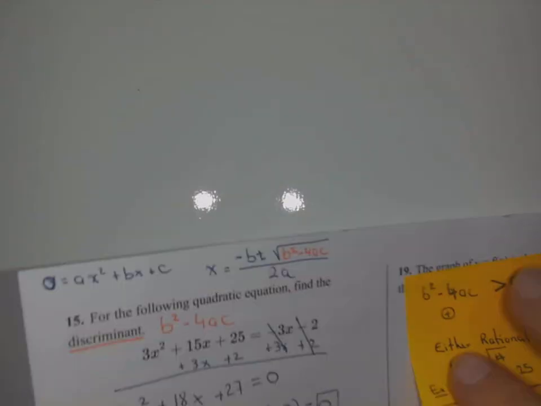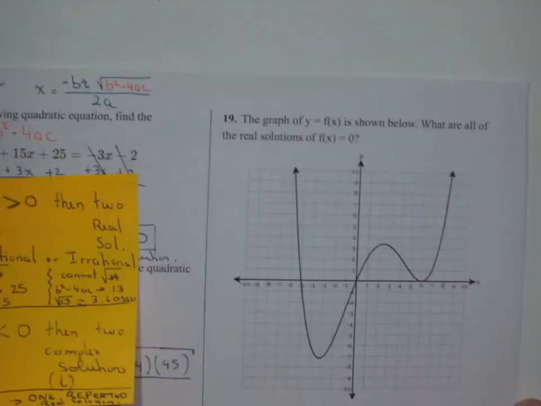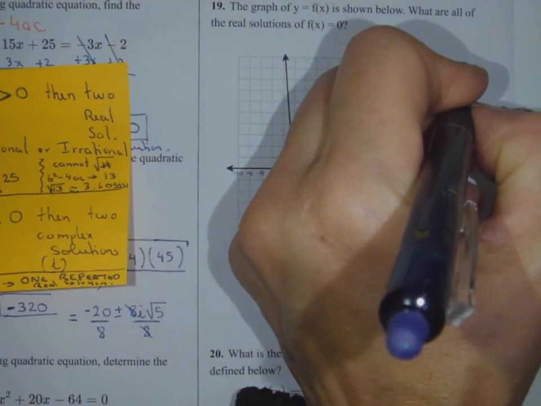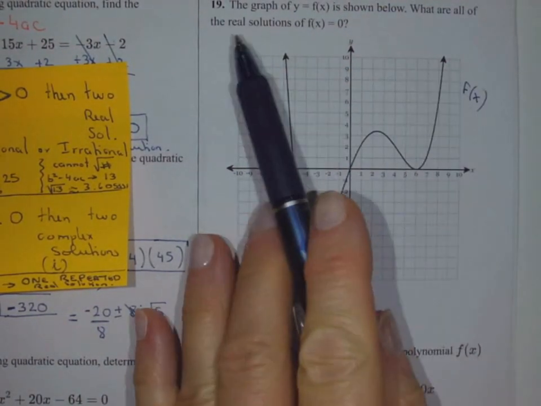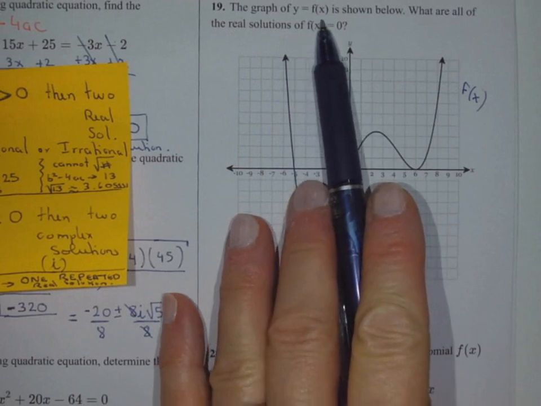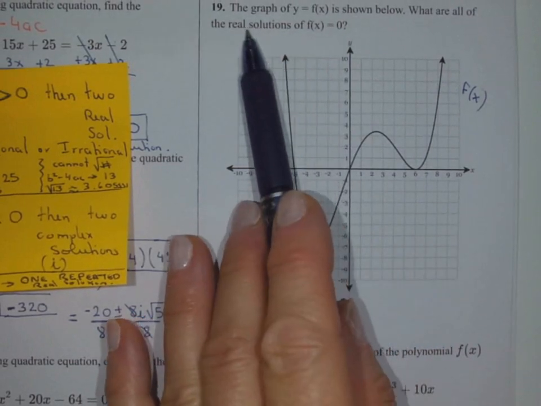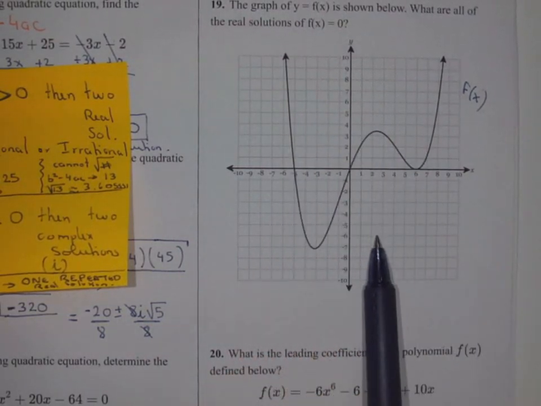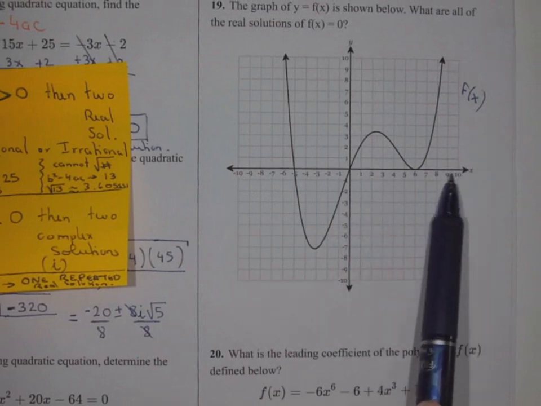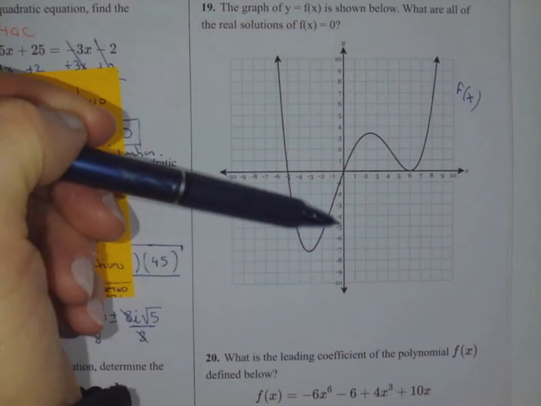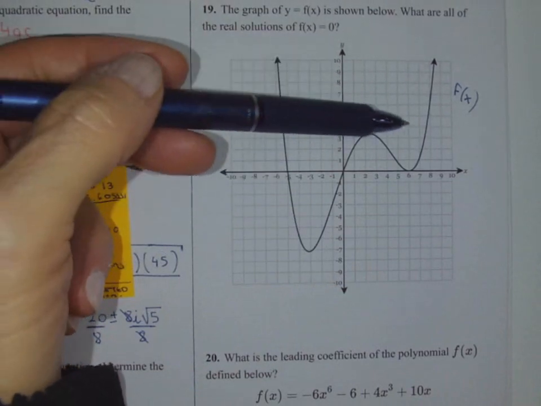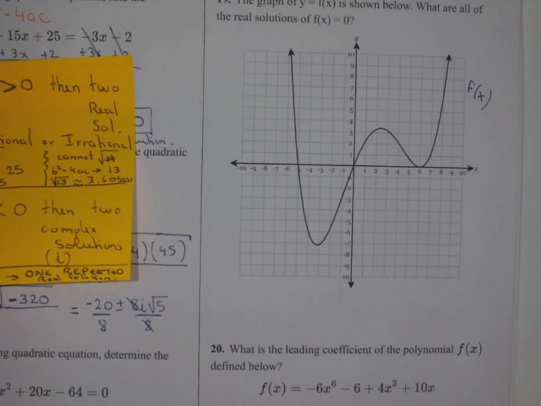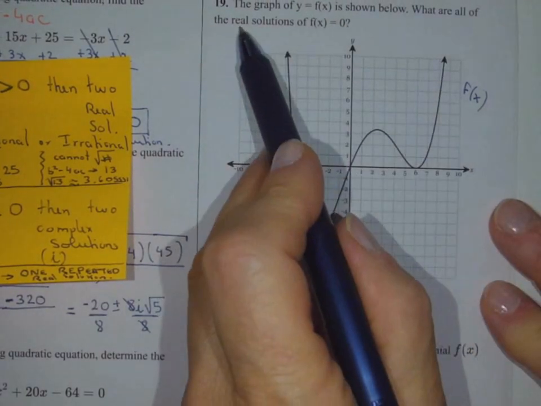All right. Moving to that side. The graph of f is given, so this is f. And we want to know what are all the real solutions of f of x equals 0. So real only because we cannot see imaginary solutions on a real number plane, right? This is a real number plane. All those numbers on the x-axis are real numbers. All those numbers on the y-axis are real numbers. So those are only real values. So we will not see the imaginary solutions on a real number plane. So we only look for real solutions.